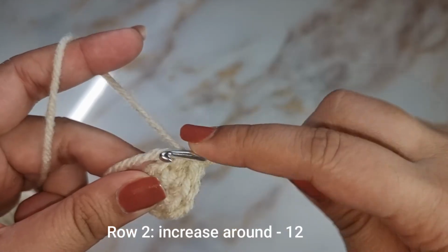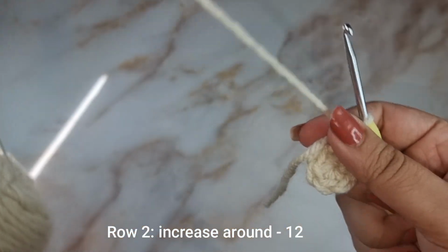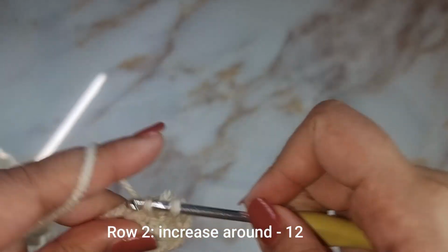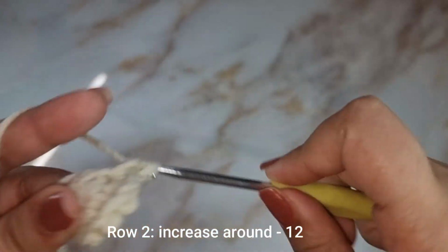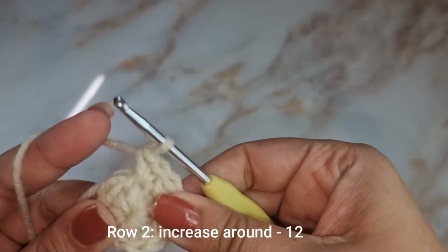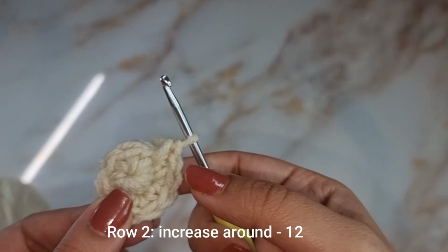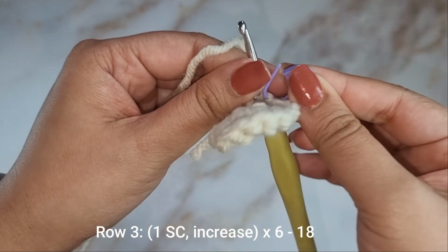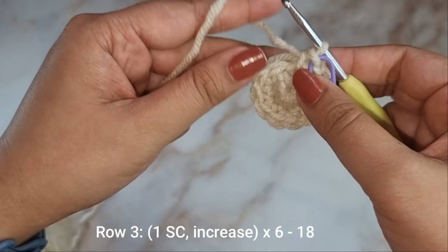So into that first stitch we've placed 1 and 2. Into the one after that, 1, 2, into the one after that, 1 and 2, and this is called an increase stitch. So we're placing 2 single crochets into each stitch from the previous row to bring our stitch count total to 12 stitches. So you'll have to do this 6 times to bring your total to 12 stitches for this row. Now that we're done with our 12 stitches, I'm going to place my stitch marker onto that 12th stitch so we can keep track of our rows going forward.